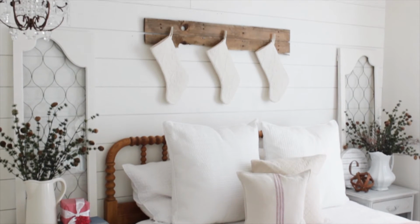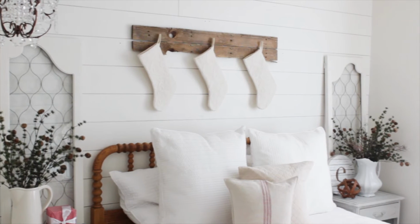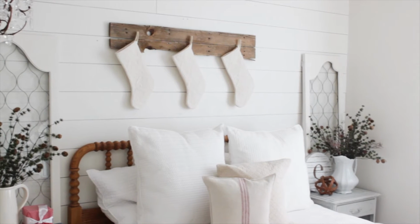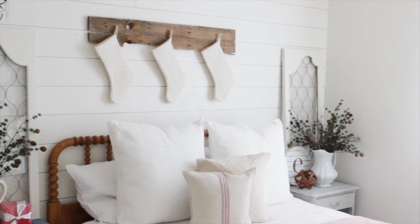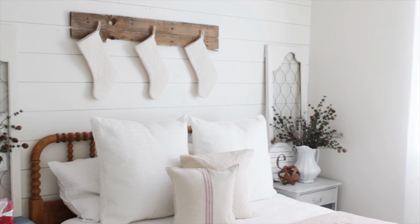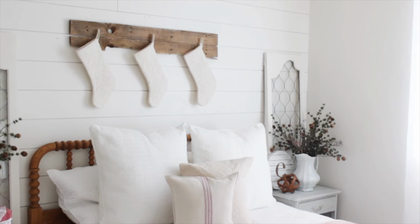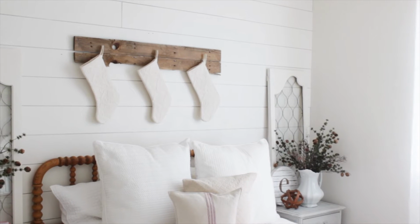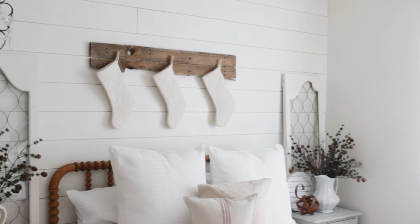Hanging these stockings up was a little tricky. At first I hung them from a string on the wall and that looked lame. And rest assured, I never get anything right the first time. I always try a couple things before I get to the final picture that you see on my blog or in the video. And I realized that I actually had some things that I could use from my own home, which were these pallets. So I ripped 2 slats off of a larger piece of pallet, and I just stinking hung them up on the wall, nailed up the stockings, and there you go.